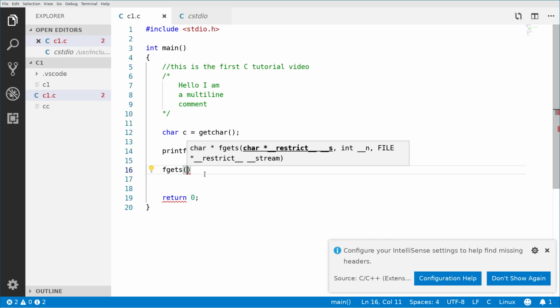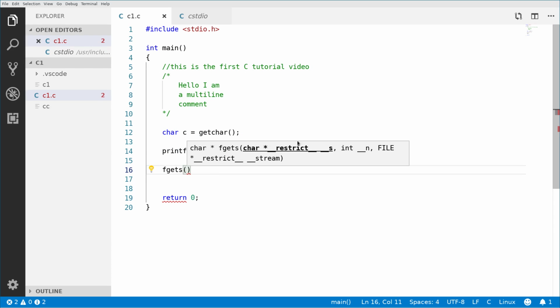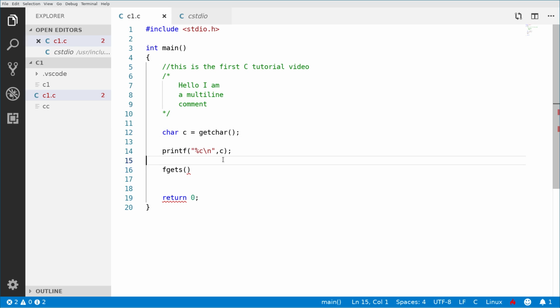As you can see here, it asks me for some parameters. The first one is a character pointer. So I will create a character pointer, or also an array, which is kind of a pointer too. So maybe sentence, and I will make it 10 characters long.